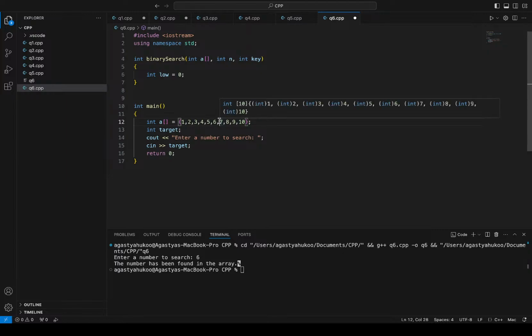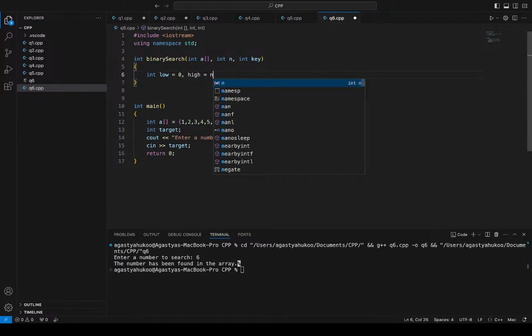So what we do is we look at the middle element, we compare it, and then we close off the rest of the elements. So since we know in this case that the element we're searching for is 3, which is less than 6, we can then ignore the elements that are greater than 6, and of course 6 itself. And then we can look at the middle of the remaining elements. So the middle of the remaining elements would be 3. And there, we found 3. That's our number. So that's essentially how binary search works. So let me just show you the implementation for binary search.